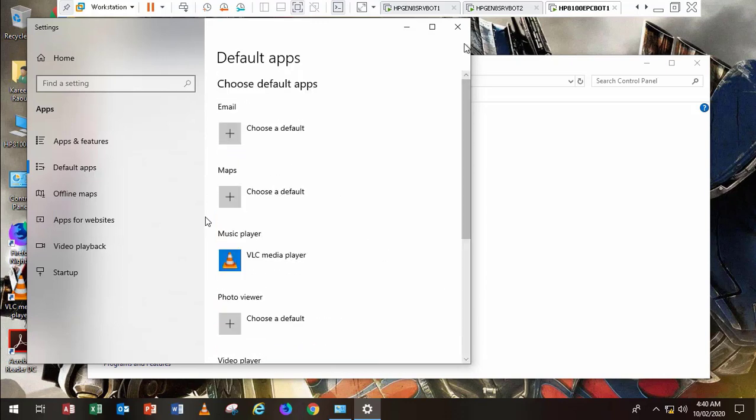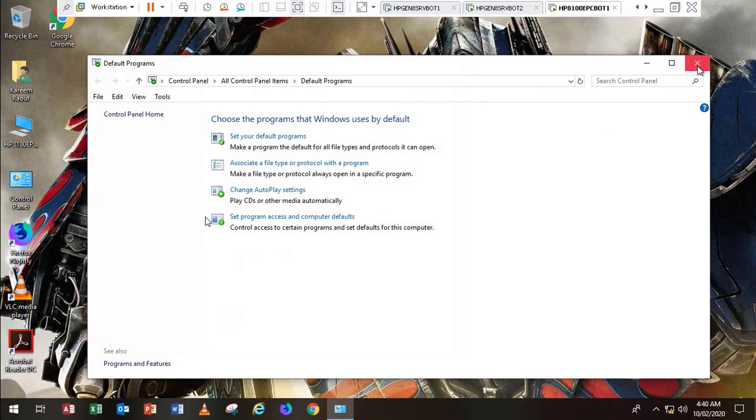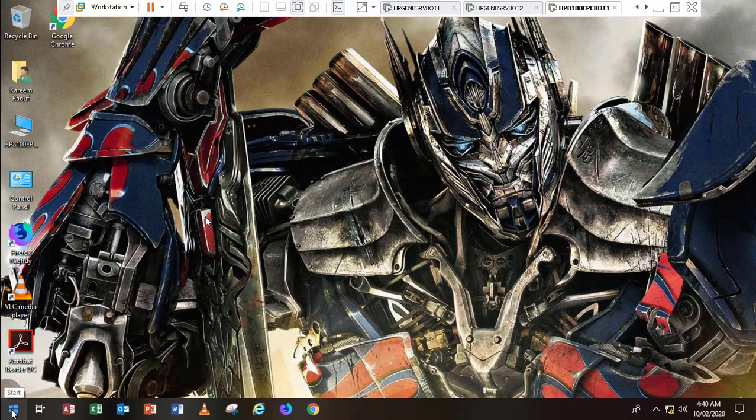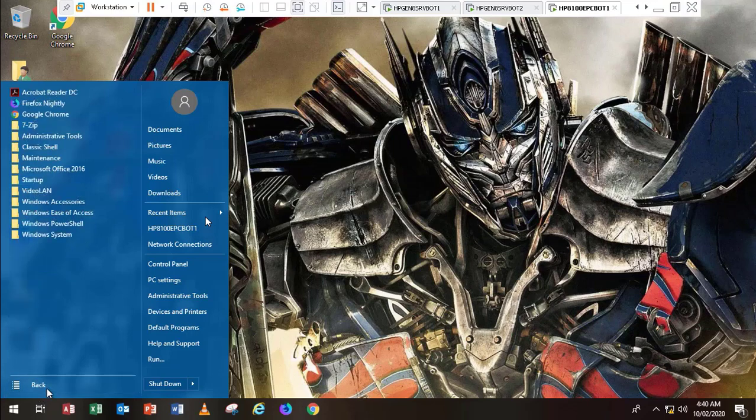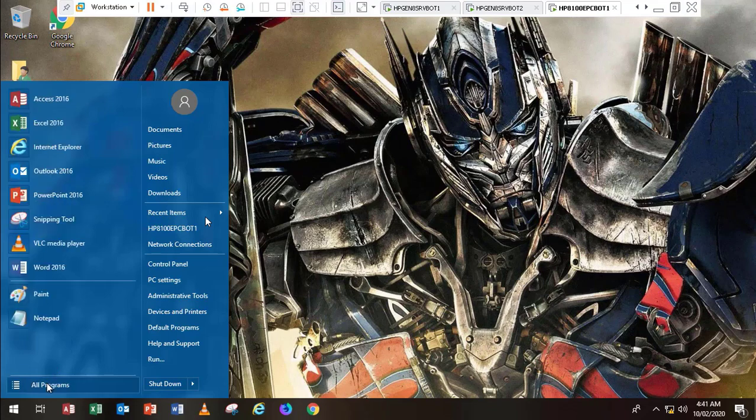So if we need to unify the programs used by everyone, if you have different programs and you need to specify to the user which programs to use, for example, for the browser you need to use Chrome, and for media he needs to use VLC, this is done through the group policy, and I have already done it, and it's implemented as we see. I did this in the previous video. Please refer to my previous videos to see. It is done through an XML file.